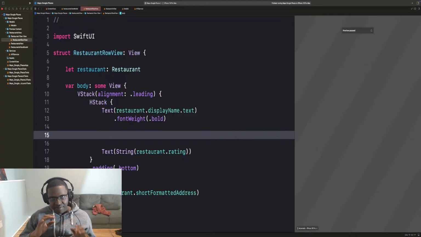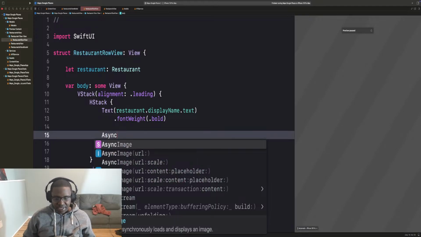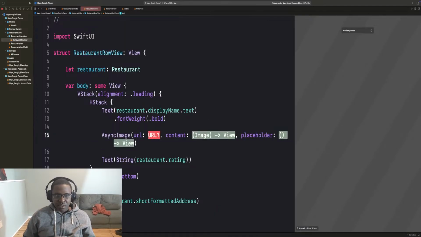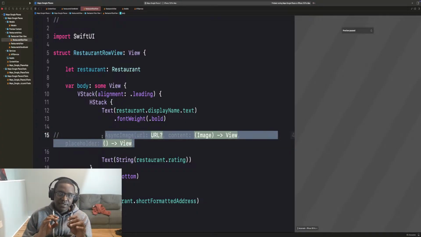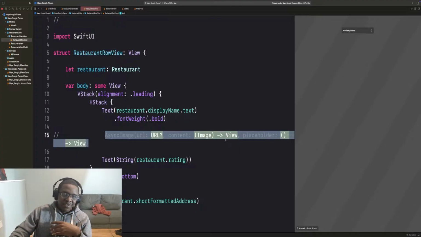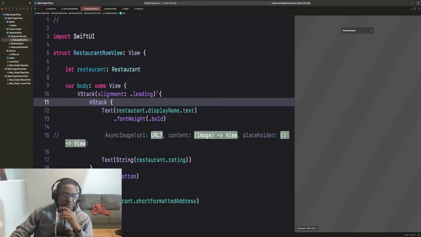So more than likely, what we're going to use to add this image is a URL. So for now, I'm going to go with using an async image. But there is an issue with using an async image though. So I'll go here. We actually don't have the URL that we need. I'm going to comment this out for now. And what we need to do is create the URL that we're going to need. All these other parameters, you will be able to fill them out later. But the only thing you really need right now is a URL. So I'm going to tell you something else about async image, but I'm going to push that to a bit later. For now, let's see if we can create the URL for the photos.